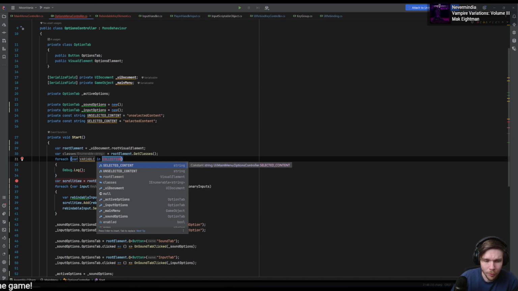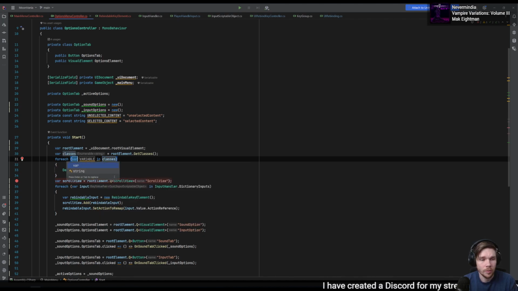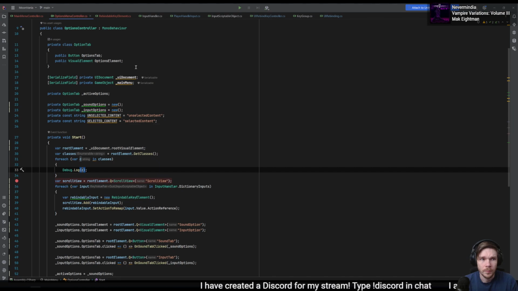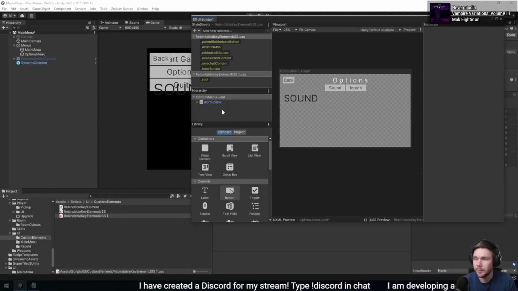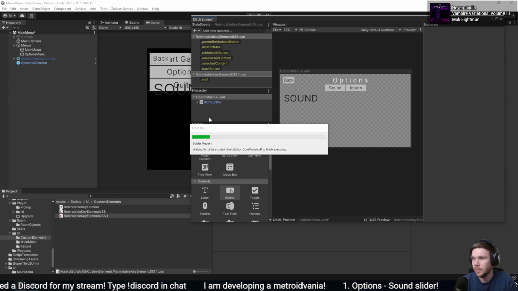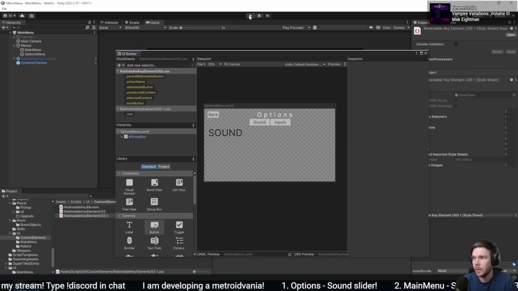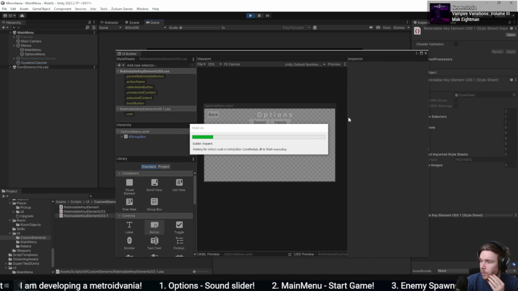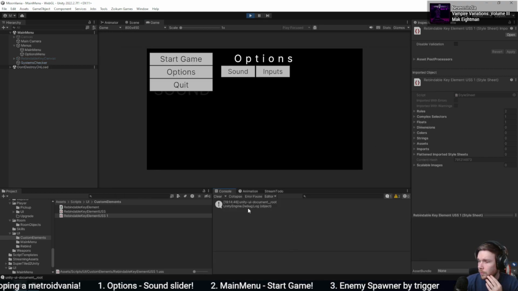I'm sitting way too far to the right, as I usually do when I start. It's really weird. Okay. And classes, let's call it C, and then we just do C. And this is the options menu controller. Let's refresh, and let's save that and just play. And we'll see what the console will log out for us.